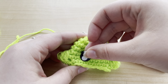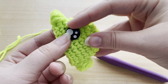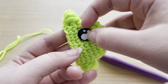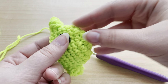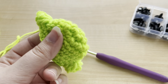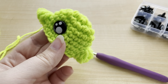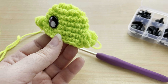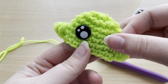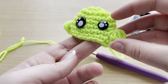Just a couple rows up, kind of near that. And you choose, like say, for example, the anime eye. I'm gonna have the big circle pointing down. And then I choose a slightly smaller eye. And we're gonna put it in the same row, a couple visible stitches apart, and just kind of set it how you want it.